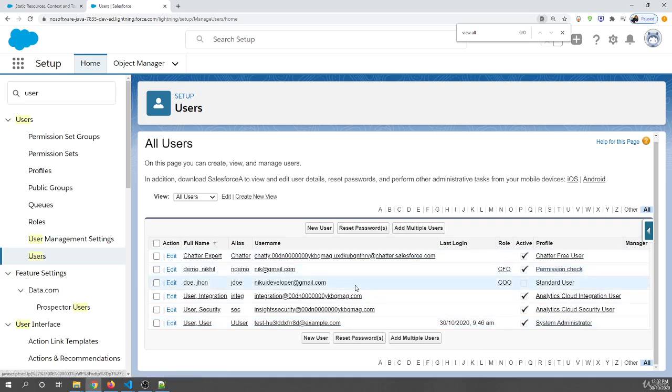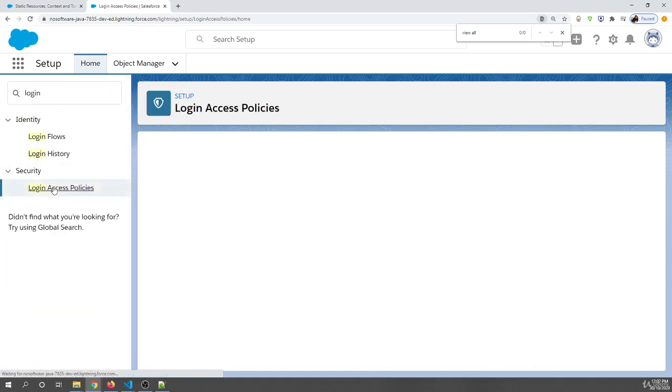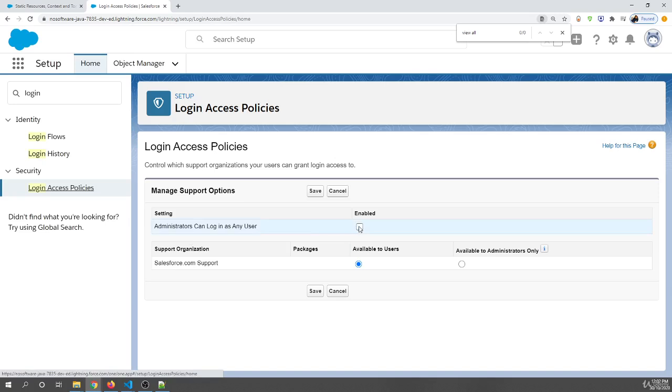To log in as another user, we need to change some settings. Go to the quick find, type login, and select Login Access Policies. Here we need to enable the option which says administrators can log in as any user. We'll hit save.